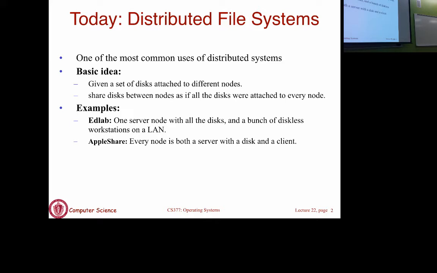So what we are going to do today is talk about distributed file systems. There are two reasons for it. One is it's an example distributed application, a client-server application. It's a file-server application, but nevertheless it's a client-server application. So this allows us to look at how distributed systems and distributed applications are built.